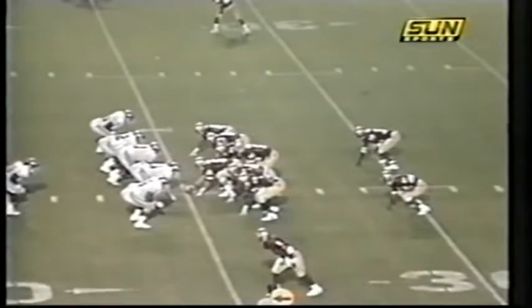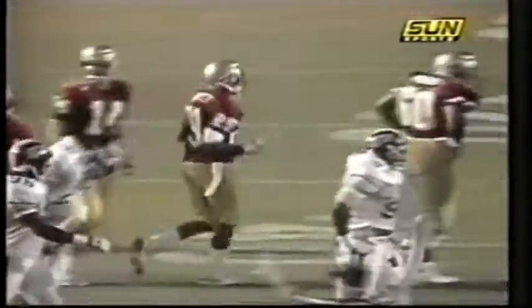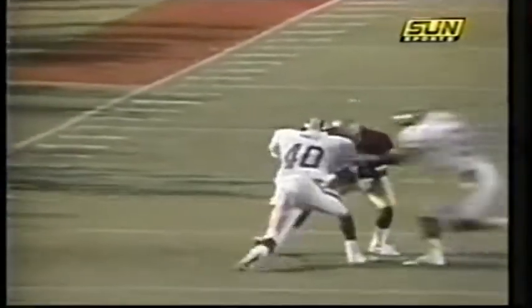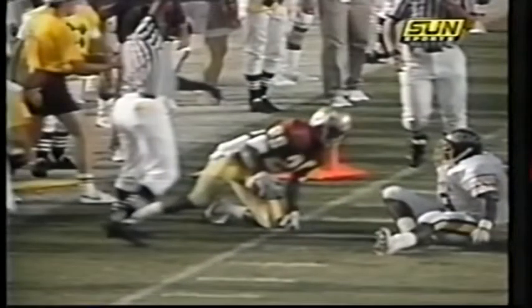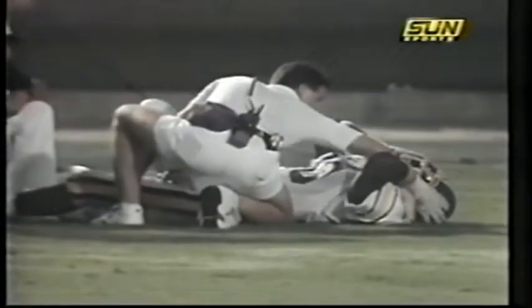First and 10, Florida State in a 10-all tie, early in the second quarter. With the snap from Baker, Johnson rolls in the flat and guns to the battery — it's caught by Dawsey, who breaks the tackle up near midfield. Paul, the cornerback let him get away. Johnson with one of his rare rollouts delivers the ball. Watch Dawsey — one of the things receiver coach John Easton says is that when Dawsey gets the ball, he thinks he's a fullback. He really knows how to get upfield after the catch.